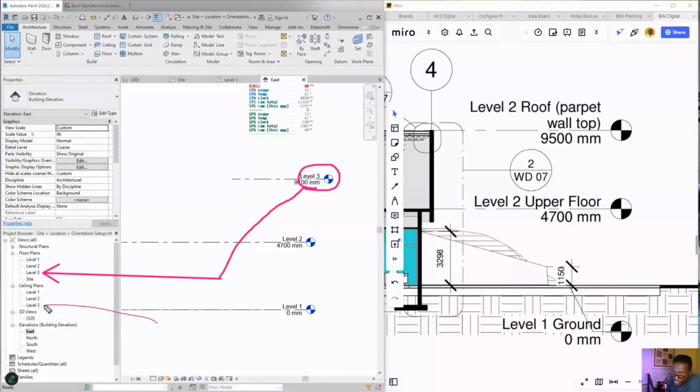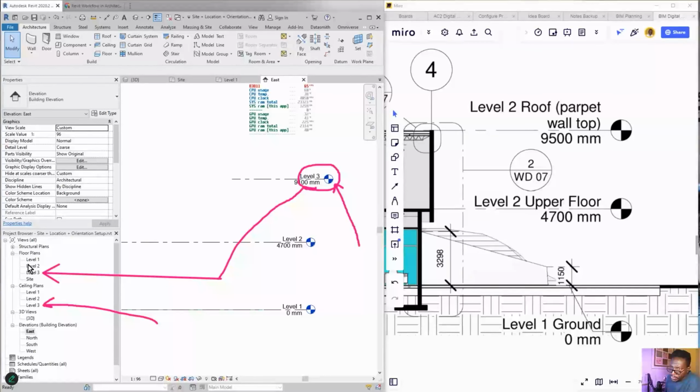You also got a new level 3 ceiling plan as well, and also notice that the color of the level symbol here is blue. All these points are important. Automatically, when you create a level like this, it will create new views.